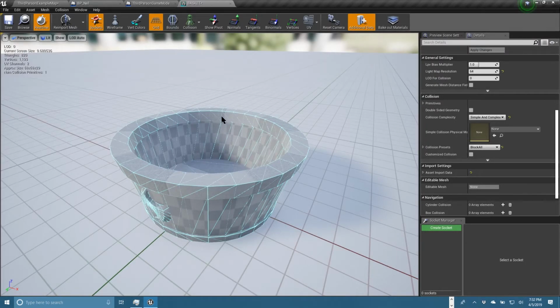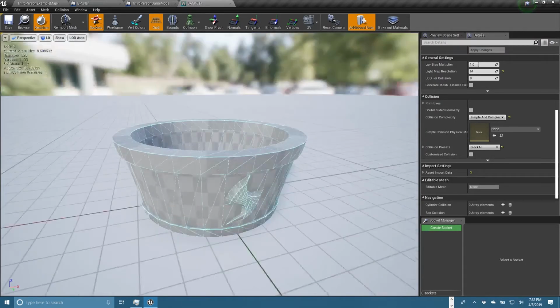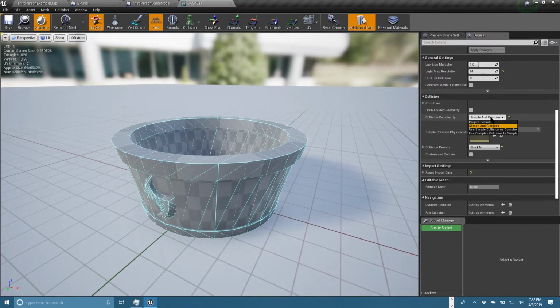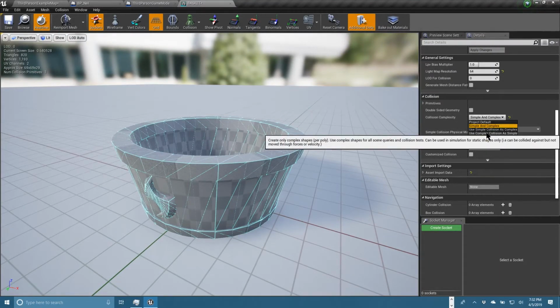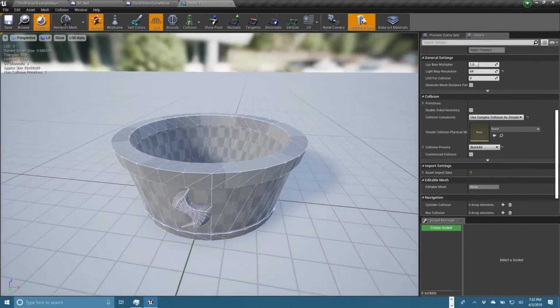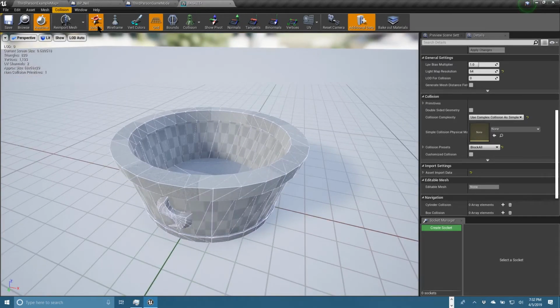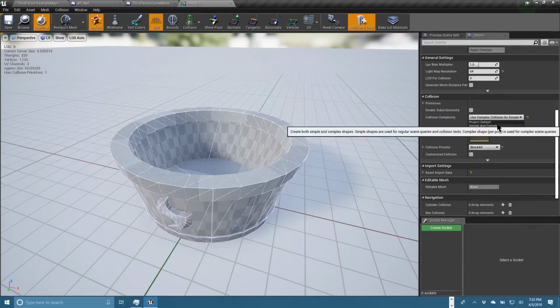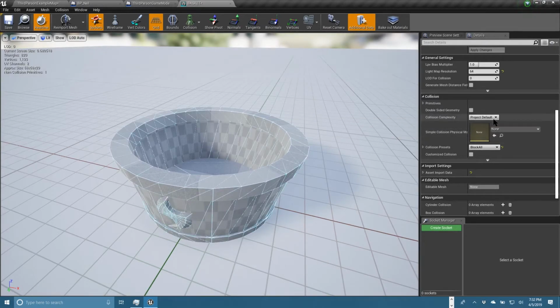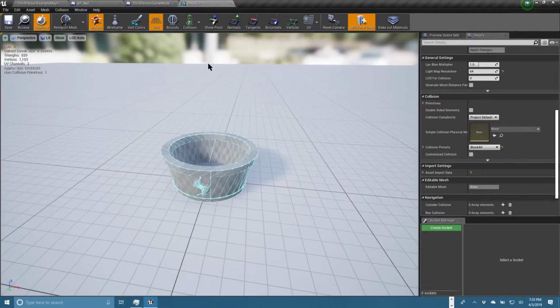A lot of people have trouble trying to figure out where this option is. So you want to make sure that you come down here and say use complex collision as simple collision. Kind of like a play on words. You're kind of tricking Unreal. It's like, hey, use this one instead of the simple one because it works better. So there's that. But I'm not going to have collision right now because I don't have any apples falling. So I'm just going to say default.